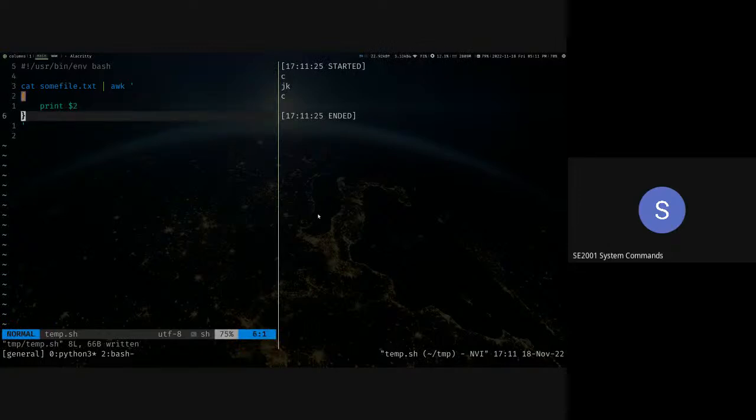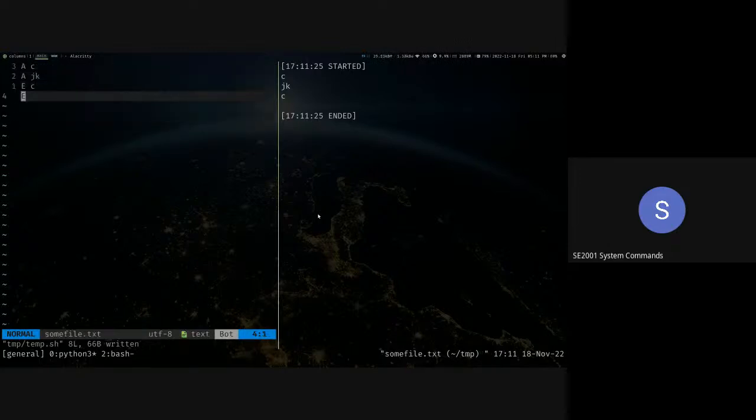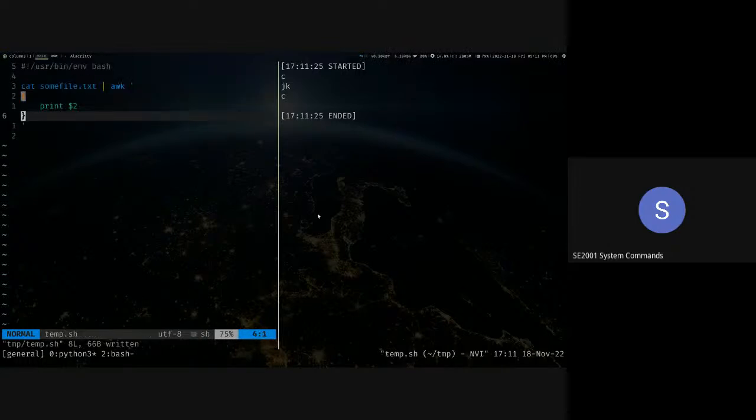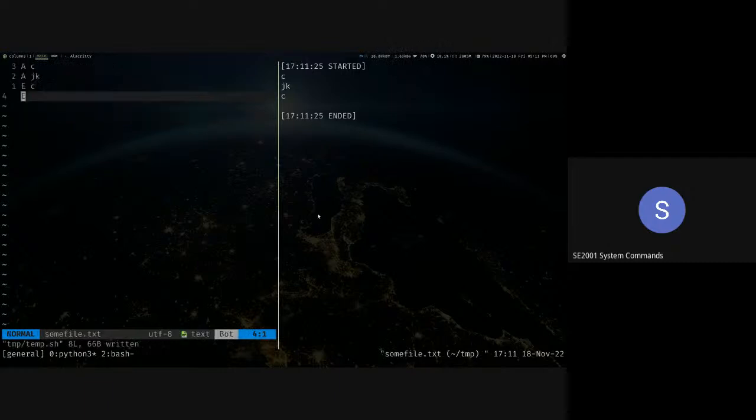The fourth line doesn't have a second field, so it will be an empty line. Now the field was separated by comma.